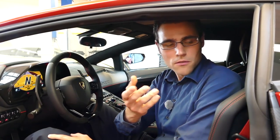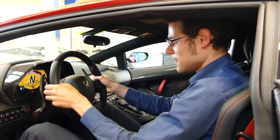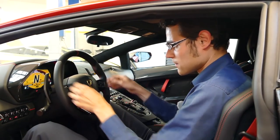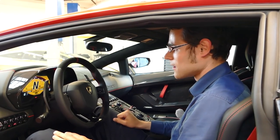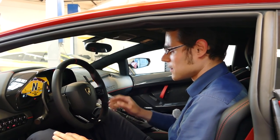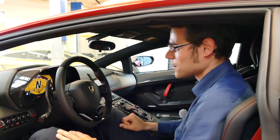They are of course, as you can also see, from carbon fiber as well, at least parts of it. Then the steering wheel, also racing optimized, you see it's very small and also with this flattened end here, very good grip right and left. And the completely digital instruments here. As we switch here now, we are at a yellow background and we see that the RPM meter is in the focus of your attention.